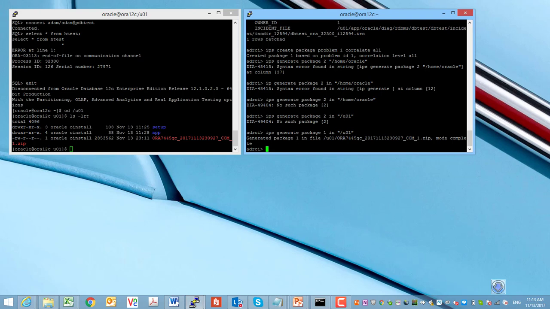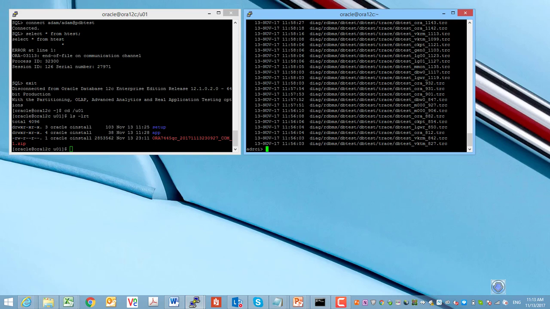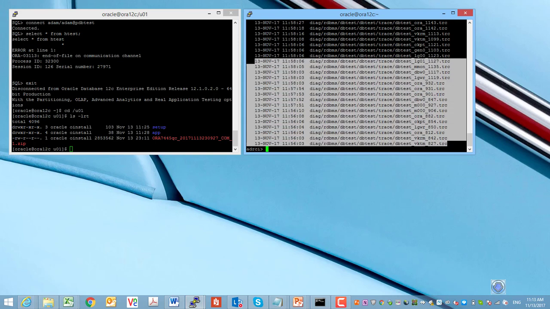In a DBA role, mostly you don't know which trace file is related to which incident, and it takes a lot of time to collect the trace file information. So it is better to use this ADRCI utility to get the exact requirement based on Oracle Support requirements, or any further troubleshooting related to Oracle errors or other incidents.